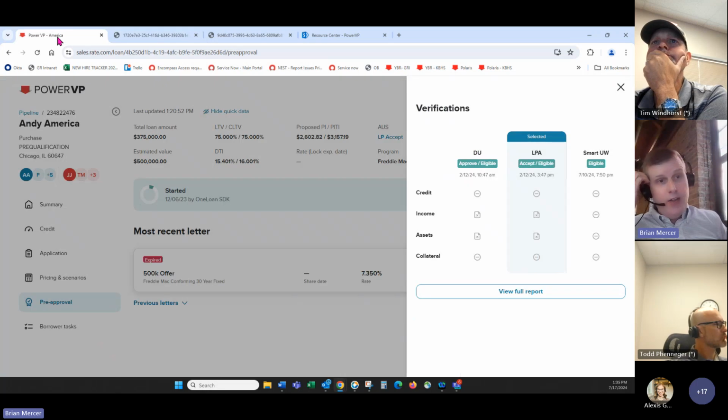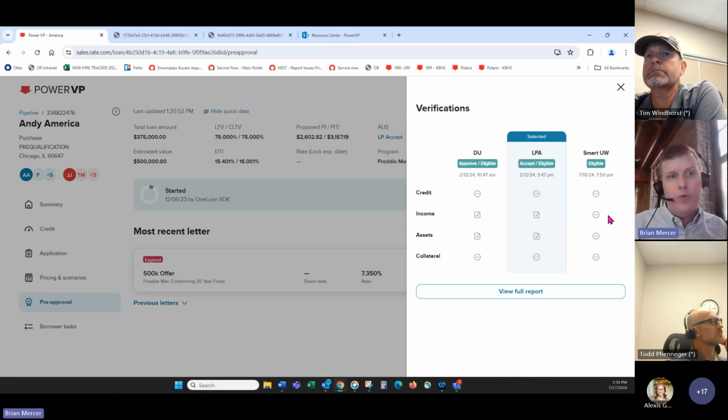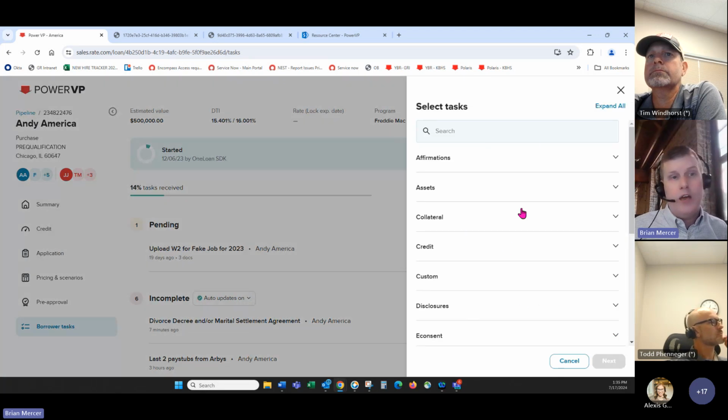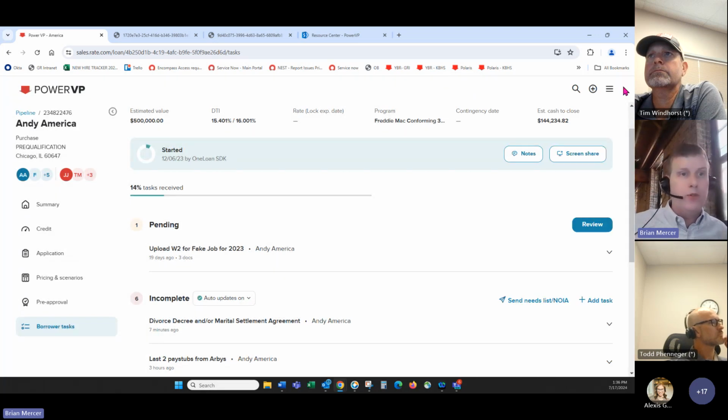Now, if this is a file where documents were uploaded and the smart underwriter had already reviewed and signed off on some of those docs, you would see those green check marks, like when you're in YBR. So again, it's critical when you're requesting docs that you request them from the correct doc category or doc holder. That way, the smart underwriter can start reviewing those docs immediately, right off the bat.